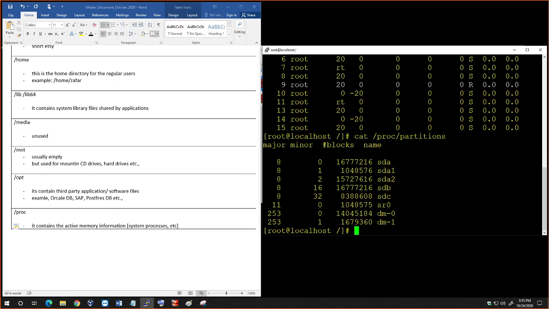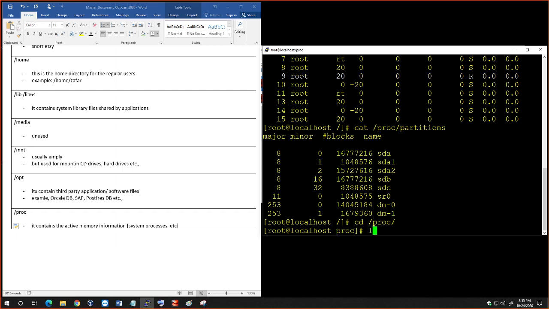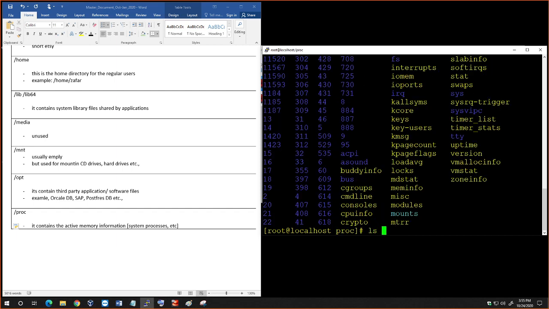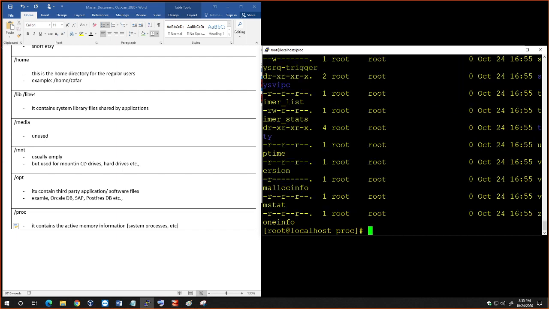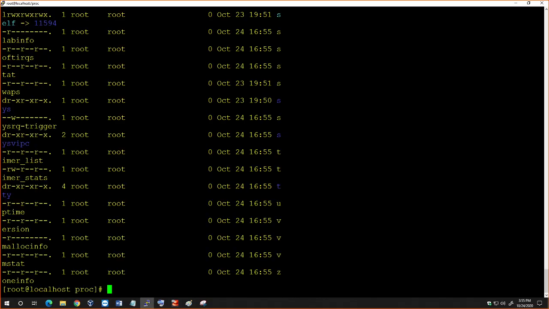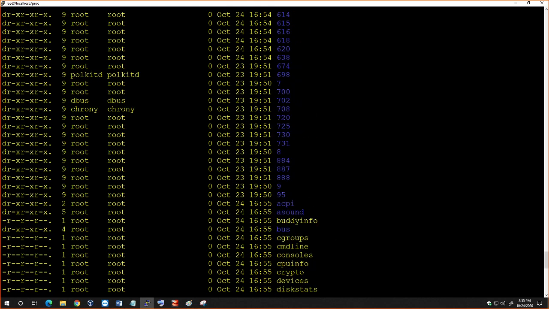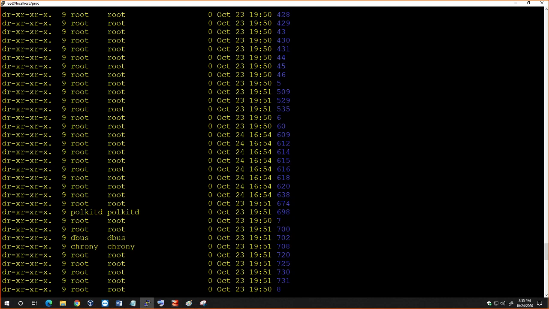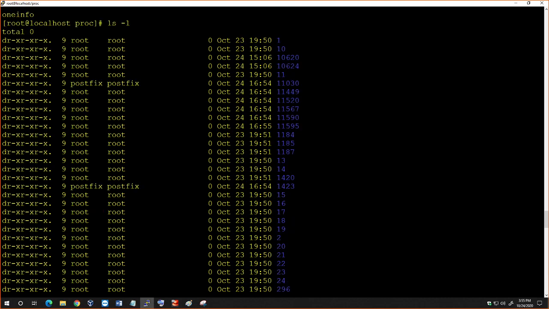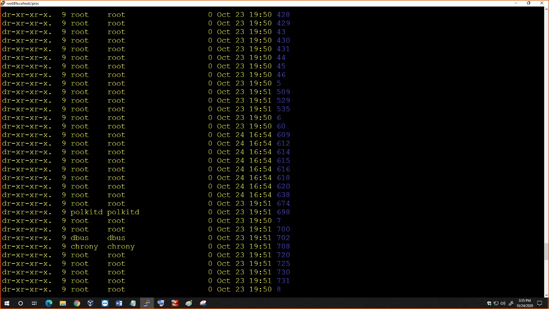Okay, so cd proc. All this information is sitting in the memory right now. I mean, the system has a lot of things going on, beyond anybody's imagination, and all those things are sitting in there and running in the background or on standby.